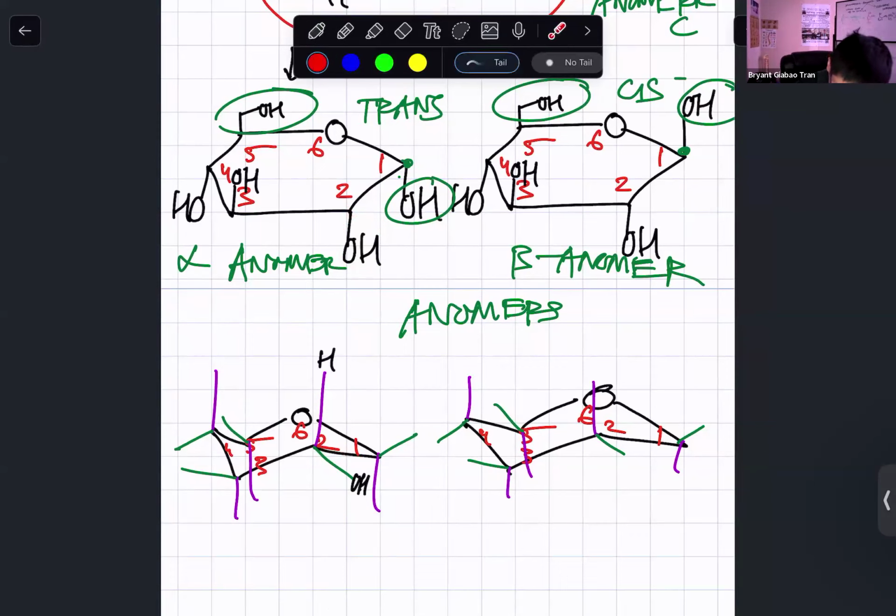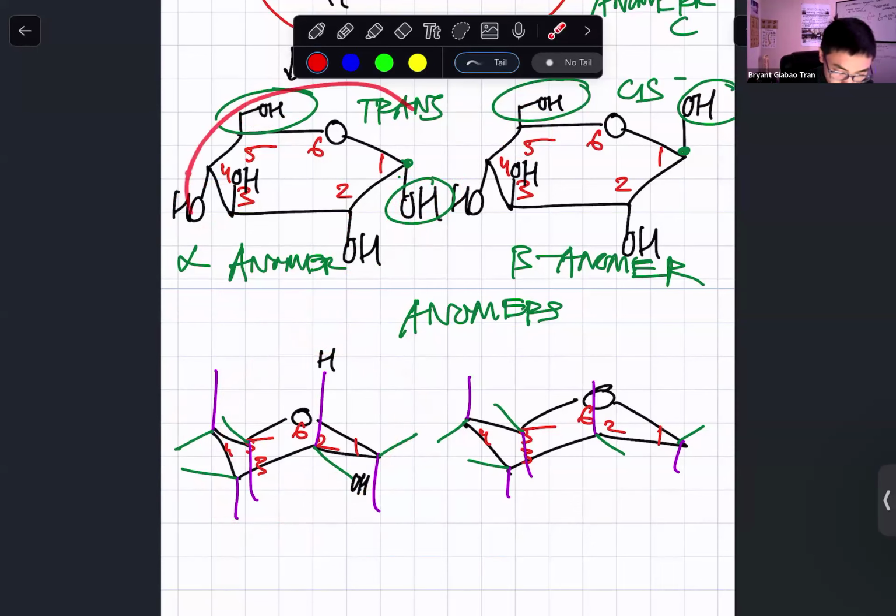If we look at carbon 3 right here, we see that the OH is going up, right? But the bond here going up is the equatorial bond, not the axial bond. So a lot of students get this confused sometimes. They see axial bonds on the Haworth projection, so they think that all of these groups would also be axial on the chair conformer, but that's not the case, right? We only maintain the direction. The direction is the one that matters the most, because the chair conformation has both axial and equatorial bonds.